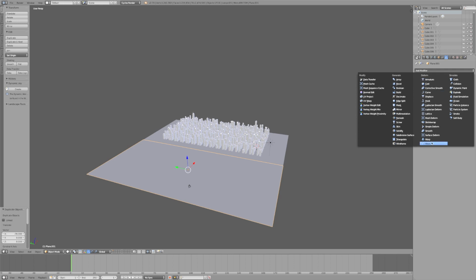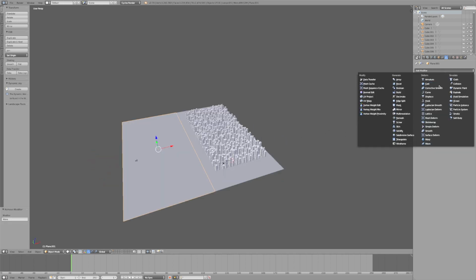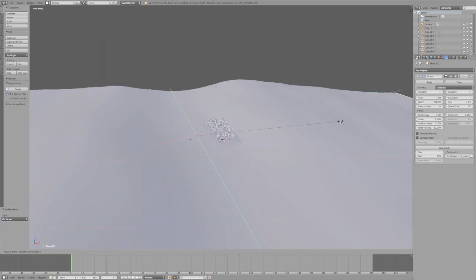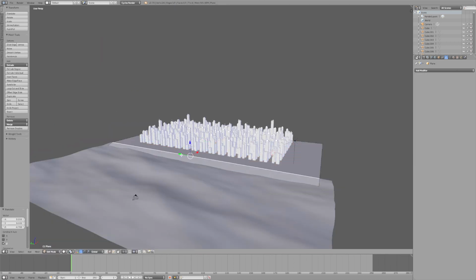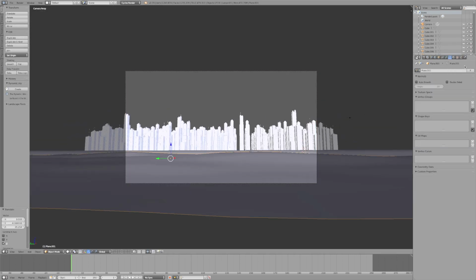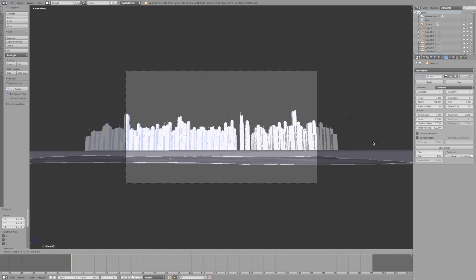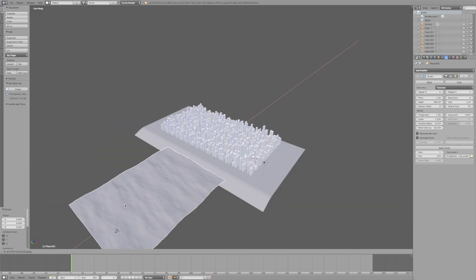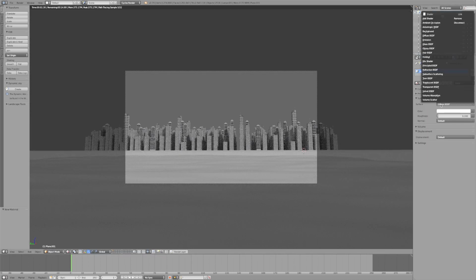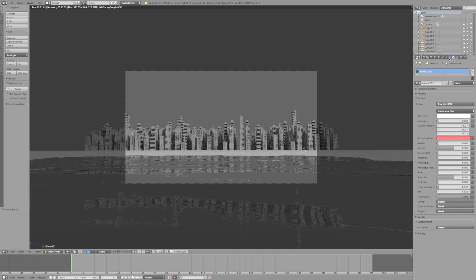Then you want to duplicate the plane and add an ocean modifier. The ocean modifier is in the simulation thing, and then you can scale that down and adjust some of the settings so it looks right. And then you can adjust some of the repeat settings and just set it up so it looks good for your scene. Then you're going to want to add a material to the water.